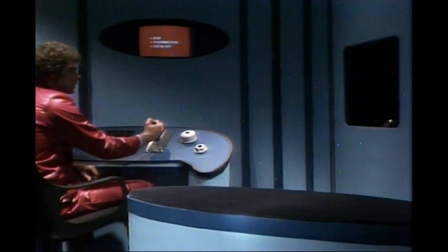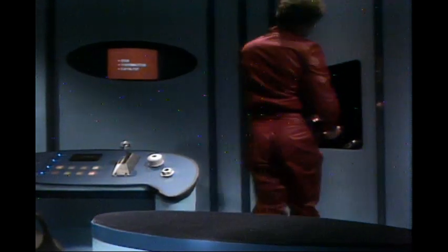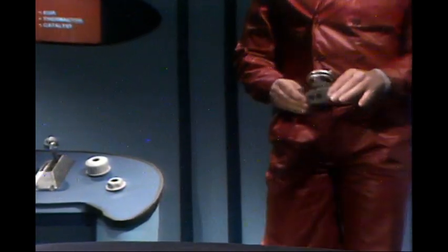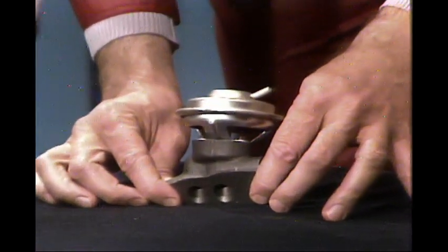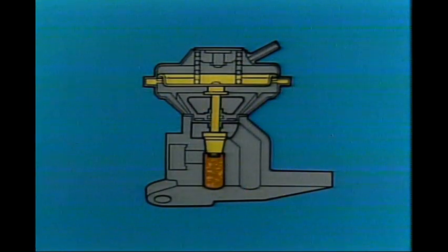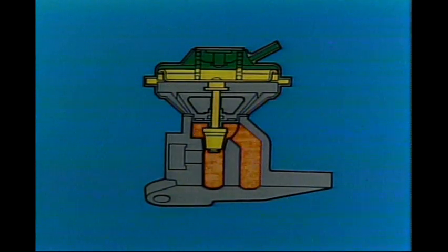As mentioned in an earlier section, combustion temperatures are held below the point where oxides of nitrogen are produced by diluting the manifold mixture with controlled amounts of exhaust gas. This is accomplished by the EGR system. The main component of the system is the EGR valve, which is opened by vacuum and closed by spring pressure. The amount of gas flow and timing of the valve cycle are both controlled.